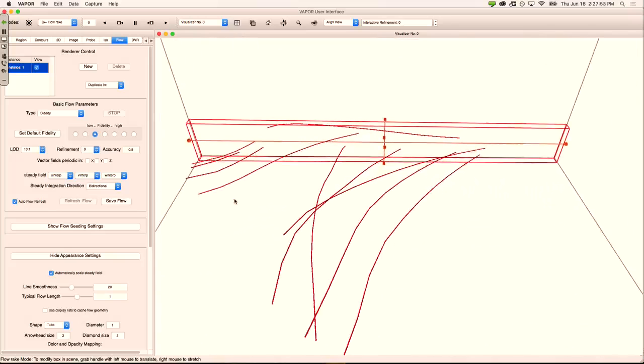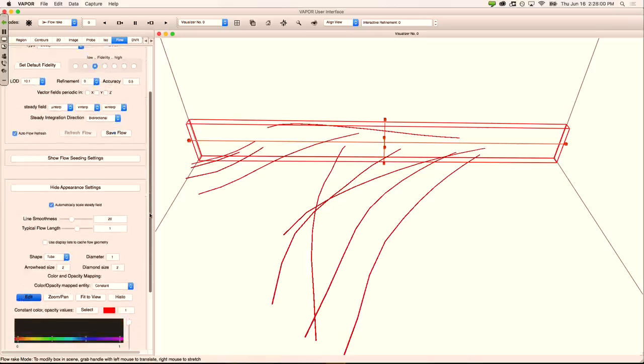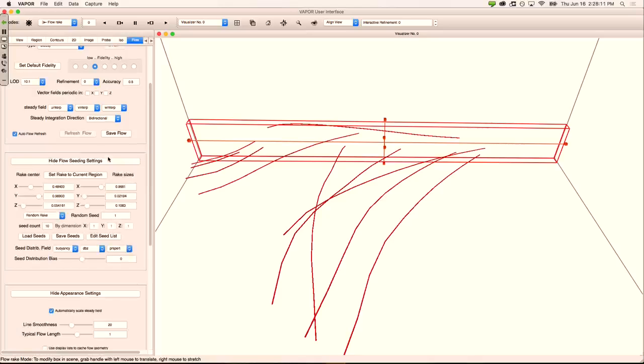So now we have a random allocation of seeds within this red box towards the ground level of the tornado. But I personally don't like doing random allocations of seeds. I like to do mine in a grid. In order to change that setting, there's this drop-down menu called Show Flow Seeding Settings. I'll click on that, and we can see right here we are using the random rake.